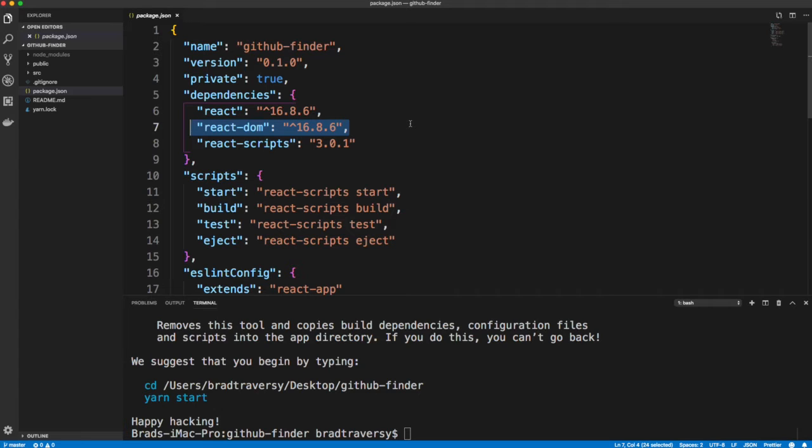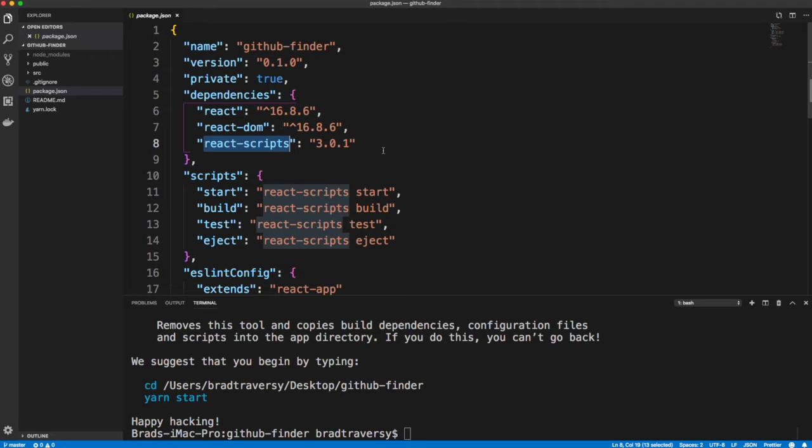So there's other ways you can use React. For instance, React Native is used for mobile apps, and you don't actually use the DOM, so you wouldn't need React DOM. However, we're working on web apps, so we do need that package. And then React Scripts is kind of the magic behind Create React App. So Create React App does use Webpack, which is a module bundler. It uses Babel and all that stuff. But it's all behind the scenes, basically.